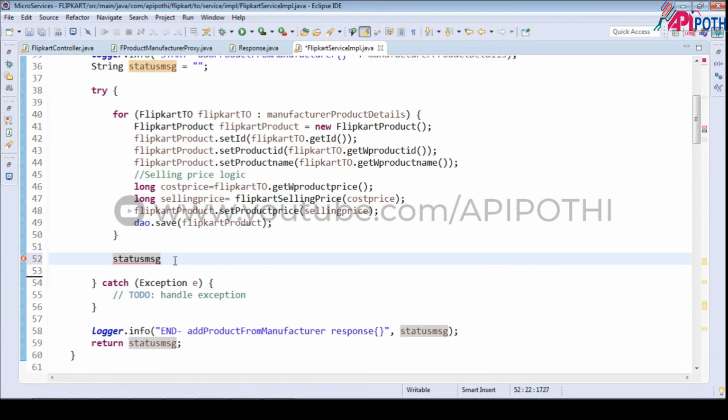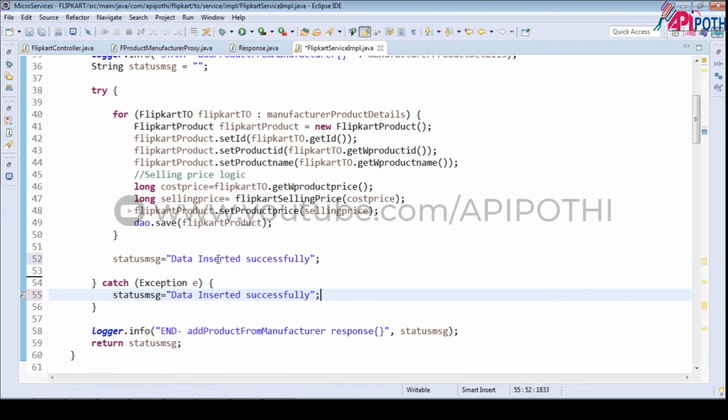So status message equal to data inserted successfully, and if any error occurred, then we say error occurred while inserting the data, right?